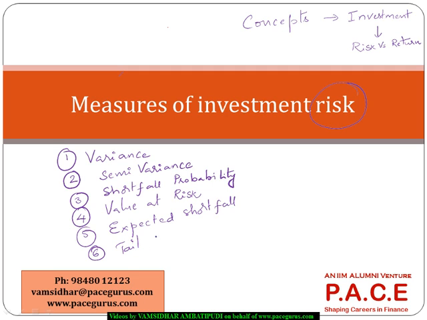So we'll try to compute all these various concepts of risk, and based on that we'll see the advantages and disadvantages, what are the limitations of each of these measures, and in what cases we can use one measure compared to the other. So these are the various things that we can look at as a part of the understanding in this specific topic. So just to get in, I want to start off with the variance, a very basic definition.